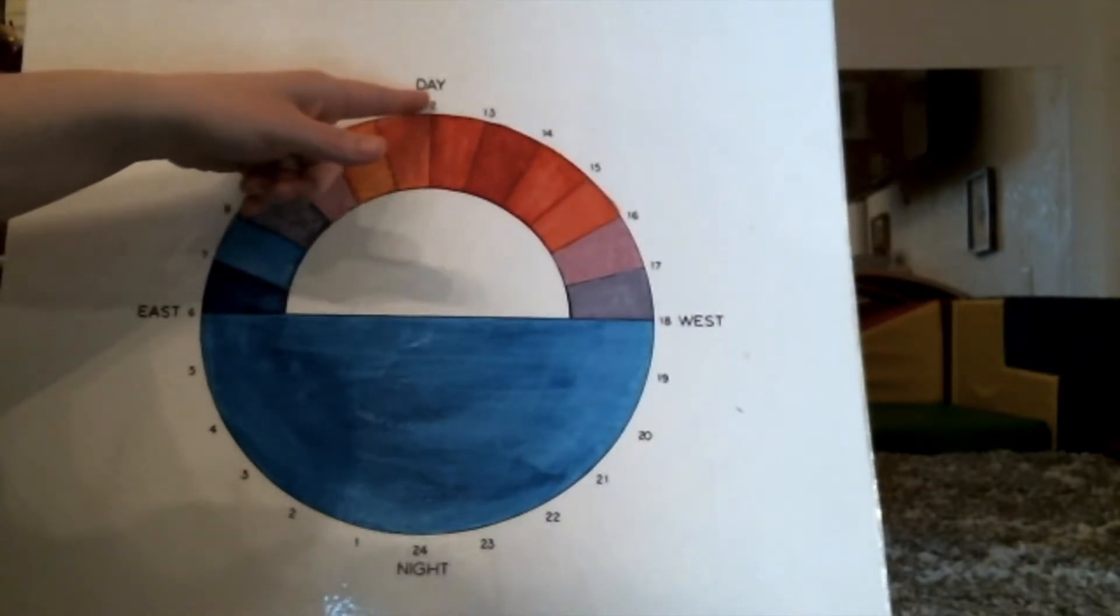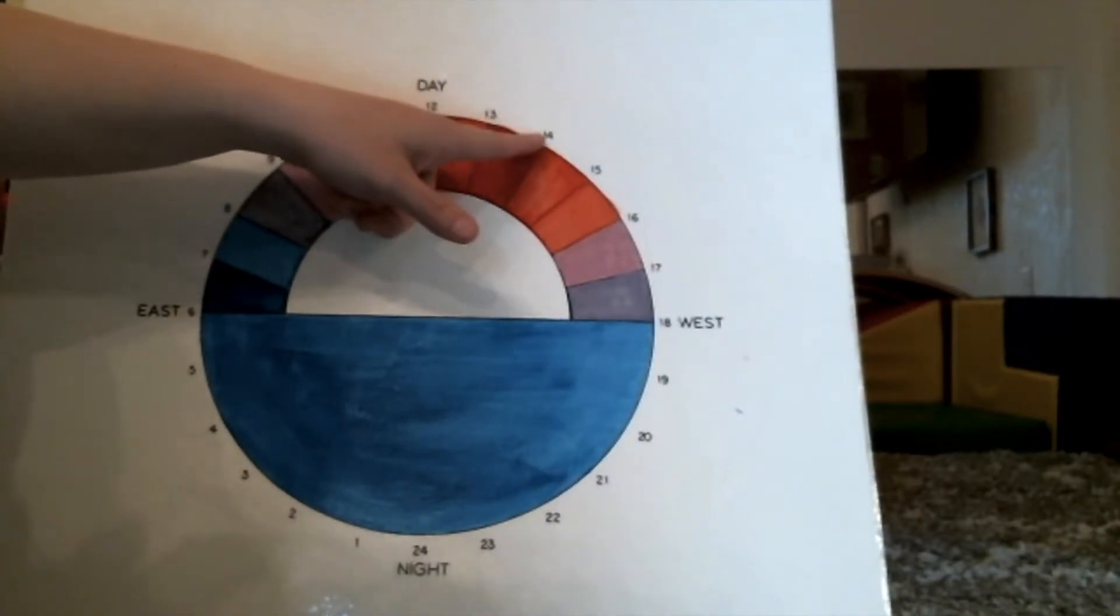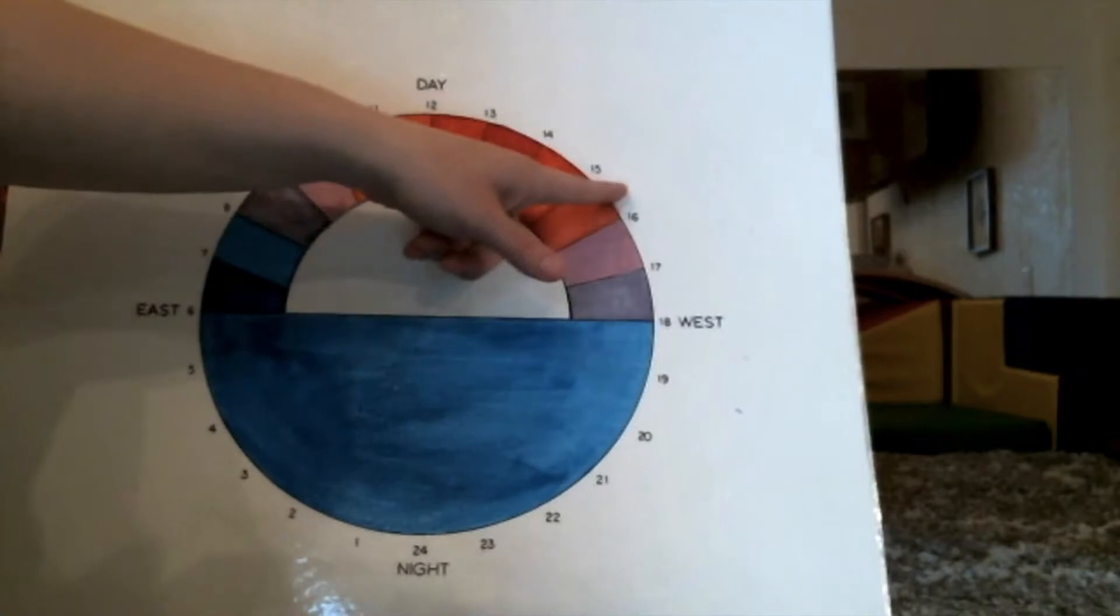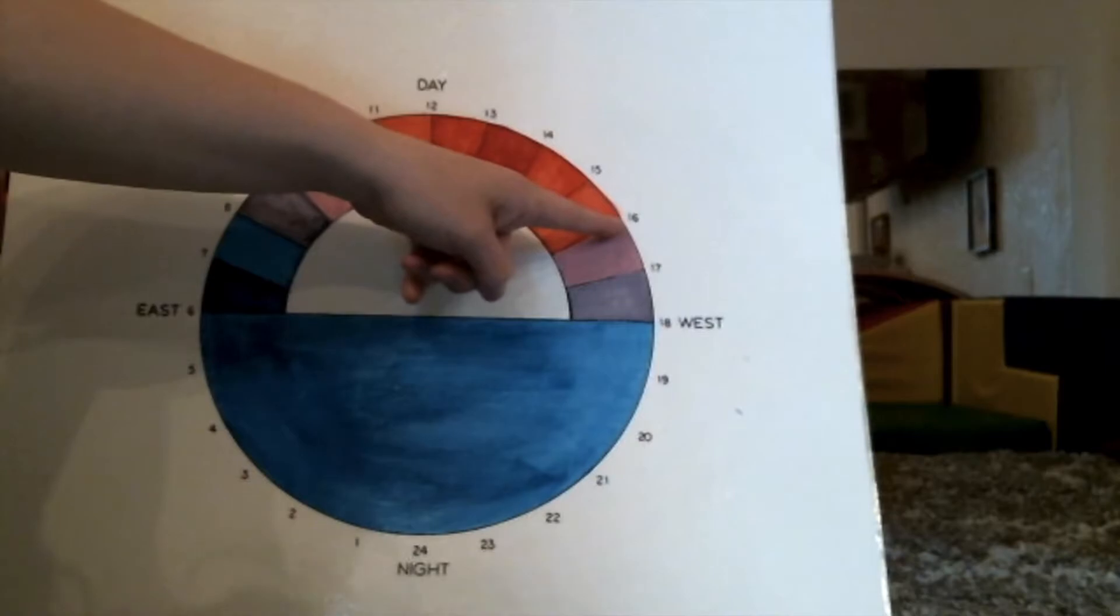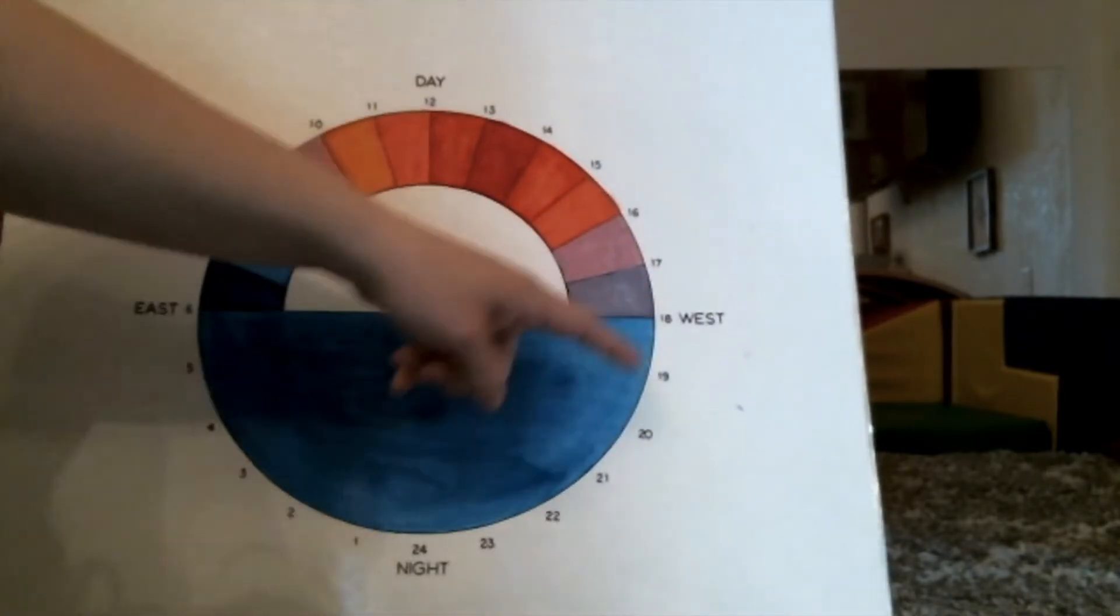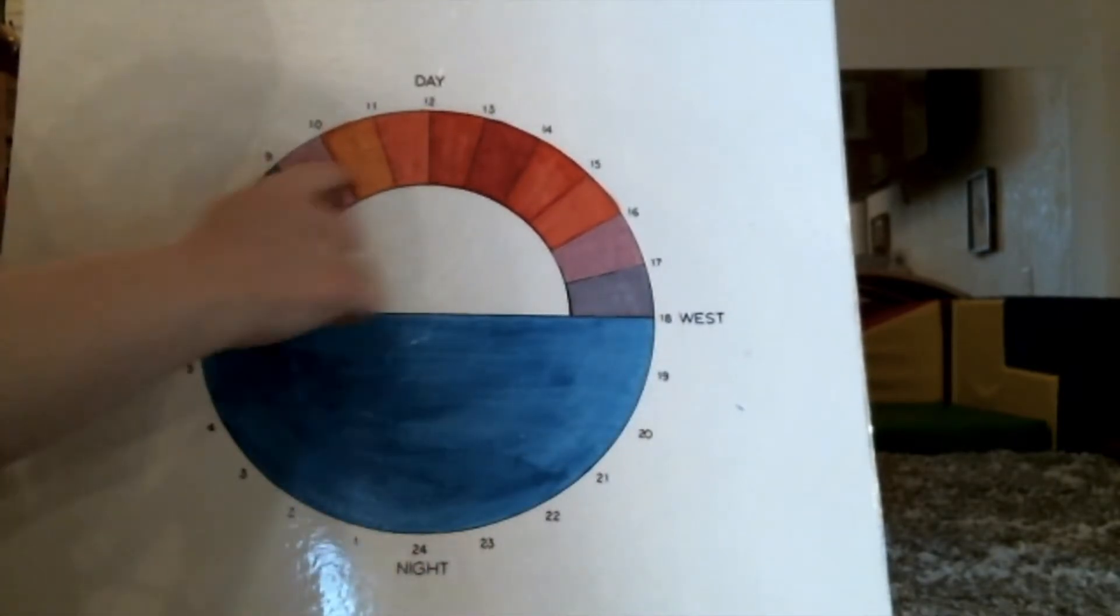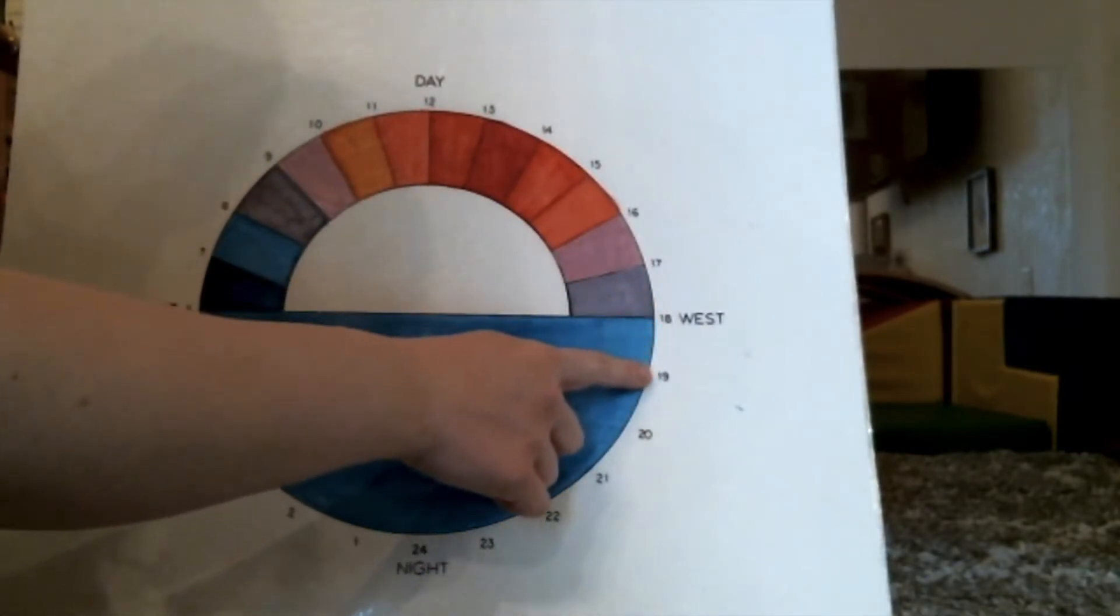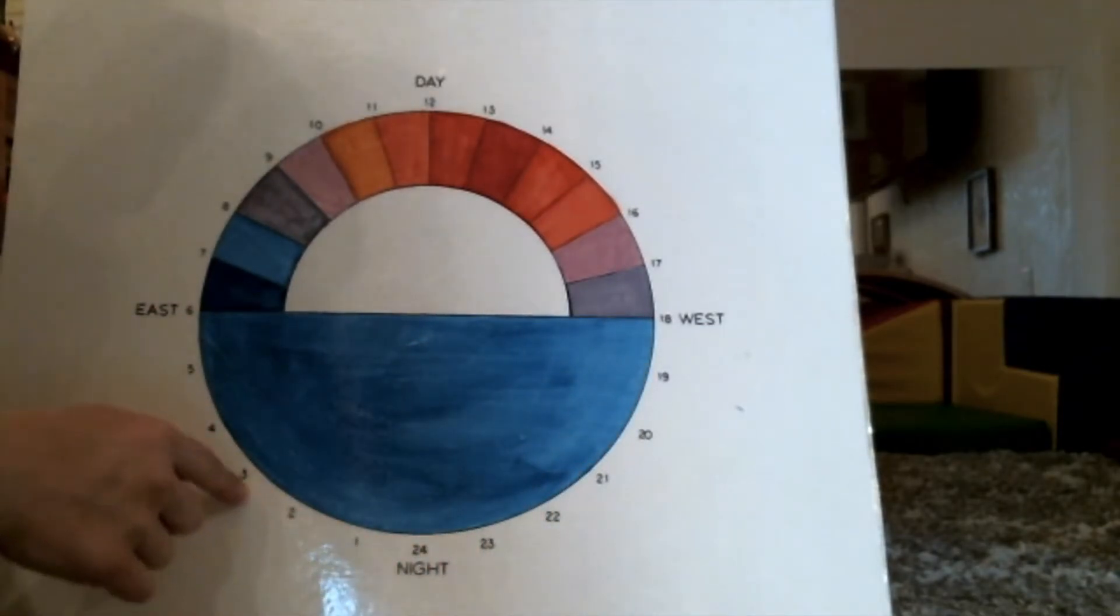And then from 11.30 to 1, we're outside at recess. And then from 1 until 3.30, which is right here, we are doing our afternoon work period and oral reading and jobs. And then we get to maybe go to aftercare or we go home. And then right about here, 18 hours into the day at 6pm, when the sun starts to go down. And we have our half of our day, 24 hour day that's spent as nighttime.